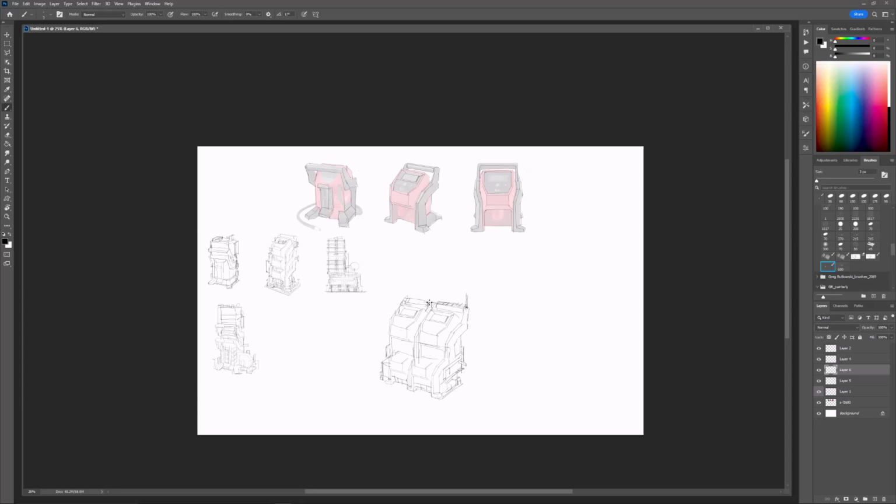And the moment we add smaller shapes on top of it, it doesn't look like a toy, and it starts to look like it's in the right scale. All right, cool.